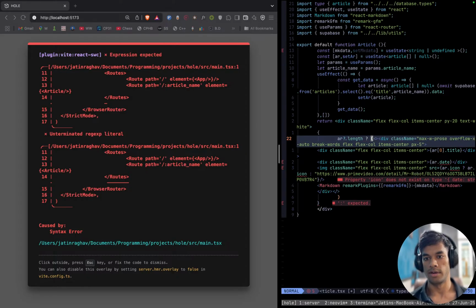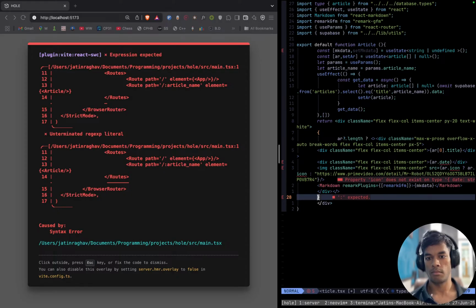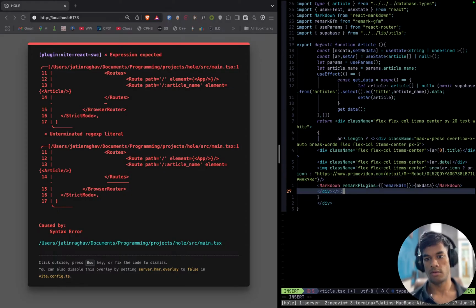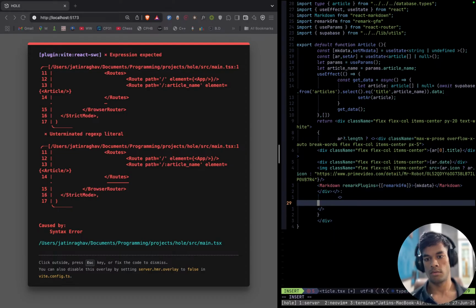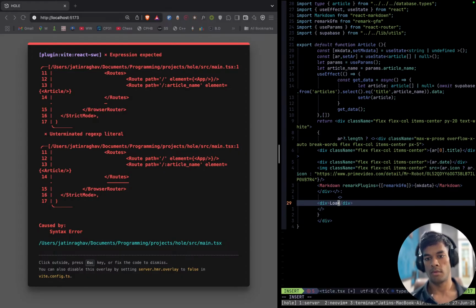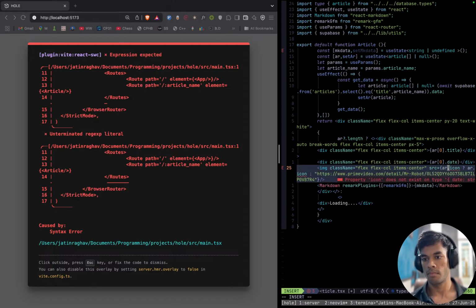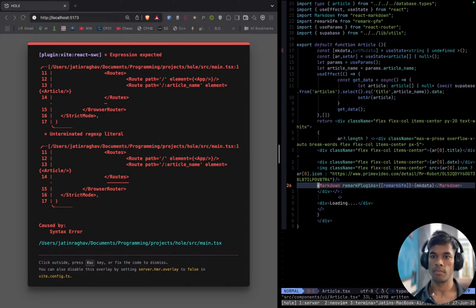Right, it will be returned automatically. So otherwise, div loading. No errors.